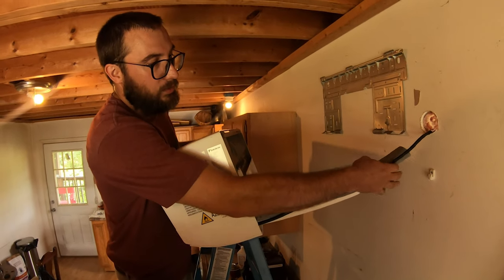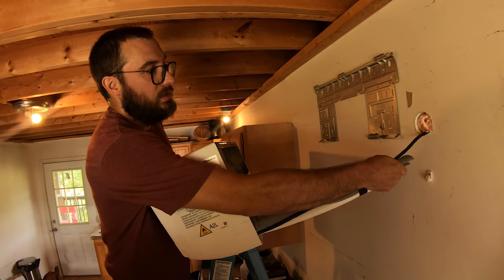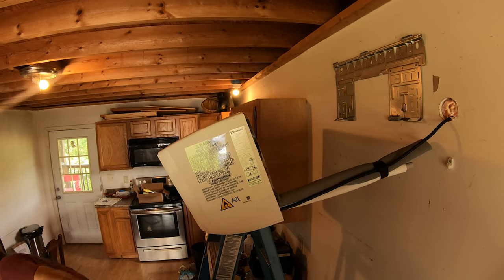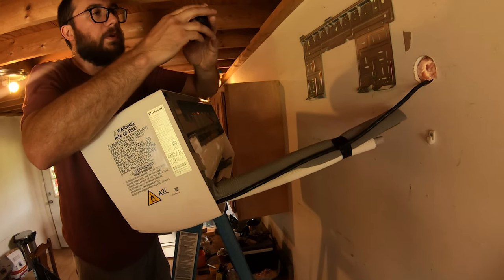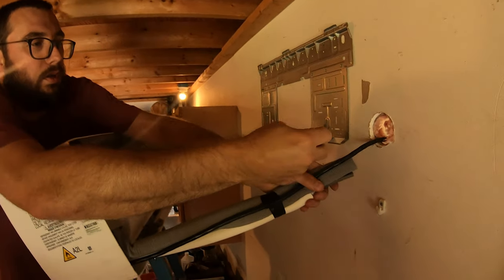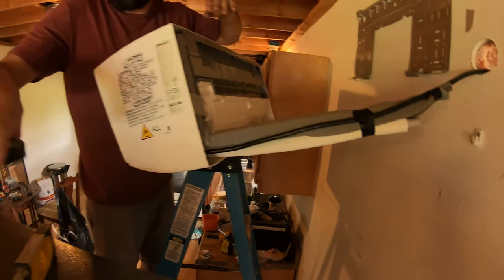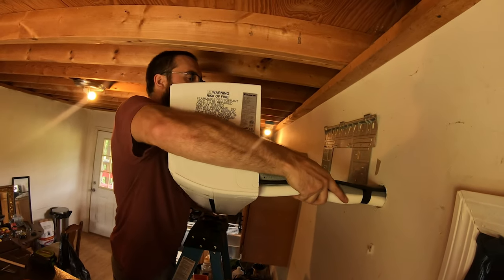I went ahead and taped it to the line set connections and the drain to make it go through the hole nice and easy. I might actually throw a little bit more on that front just to make it easy. Please do not fall. Got this little bit of flap up here just so it doesn't get caught up in the wall when I go to shove it through. Go ahead and wrap that once just for good measure. We'll take that off once we get it out there, but it just helps that penetration be a little bit easier. Grab it right here, help guide it through.